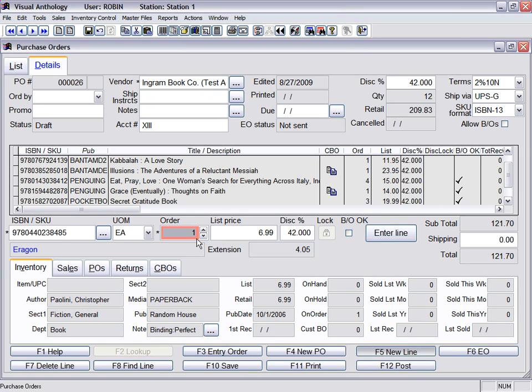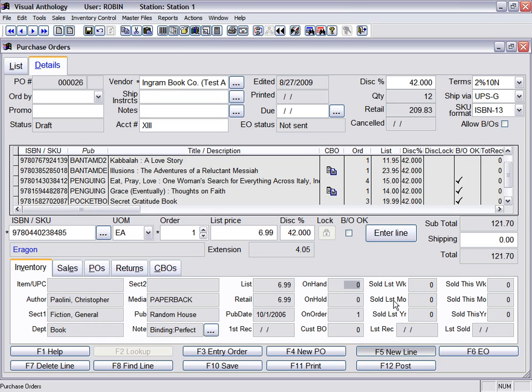Now, when I'm determining the order quantity, I might want to have more information about ordering that. As a buyer, I want to be clear that I really do want the quantity that I'm saying I want to buy. So I have information available to me to help me with that. I can go to the info panel down at the bottom. Okay, so the info panel, I can go ahead and check to see what the on-hands already are.